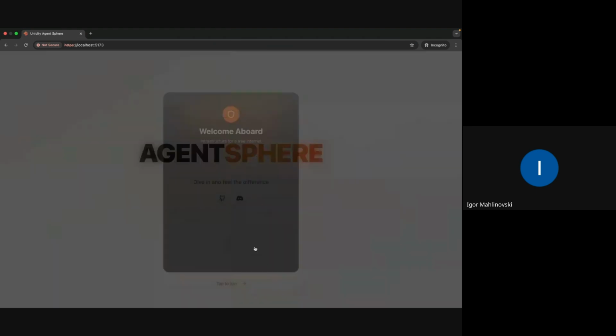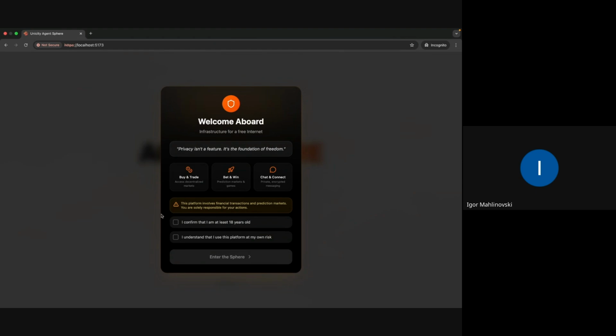First of all, we now have this notification where you have to confirm your age and confirm that you're using our platform at your own risk. Basically, I will not create a new wallet since the flow is the same as before.